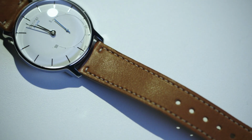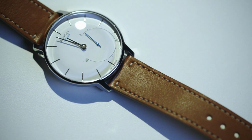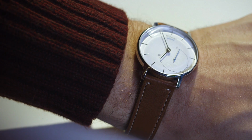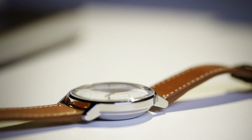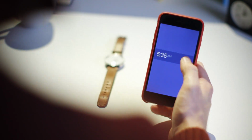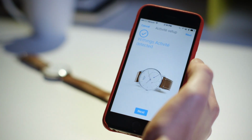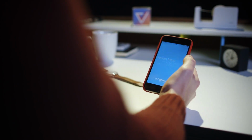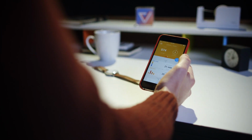For $450, the Activité combines a really handsome stainless steel and sapphire wristwatch with a pretty basic fitness tracker. It tracks your steps and your sleep using the accelerometer to figure out what you're doing. It even works as an alarm, buzzing your wrist to wake you up in the morning. It syncs via Bluetooth to Withings' HealthMate app, which is powerful and useful, if not terribly beautiful. Activité support is iPhone only for now, by the way, but Android support is coming soon.